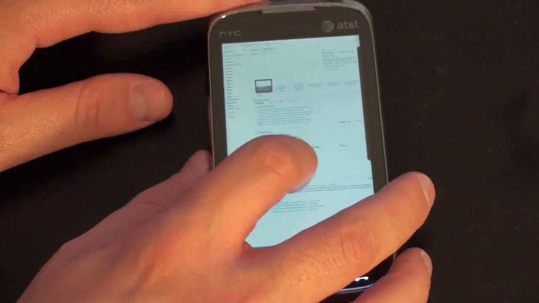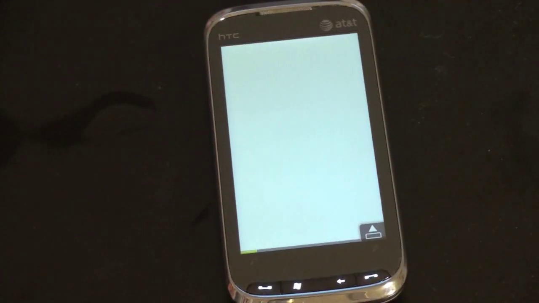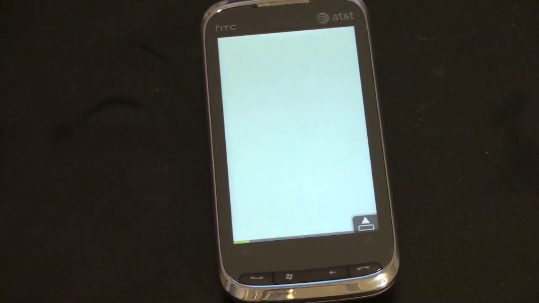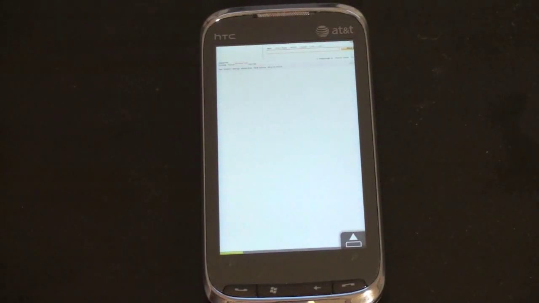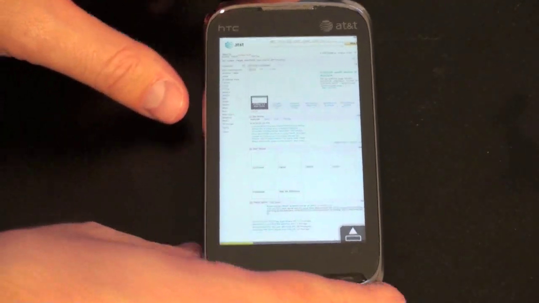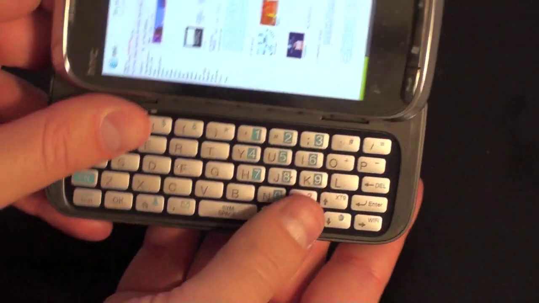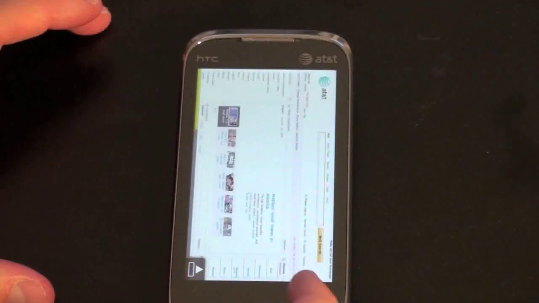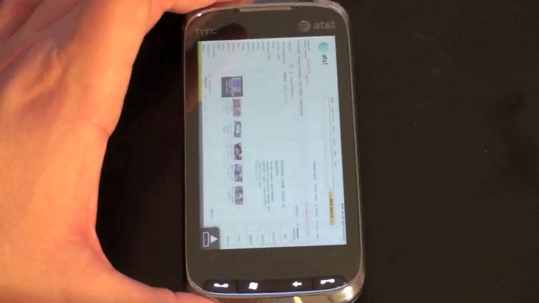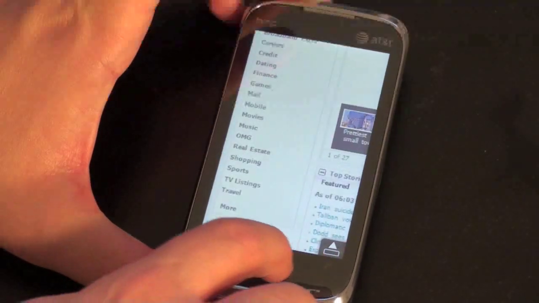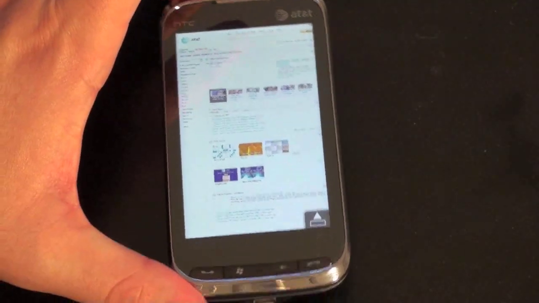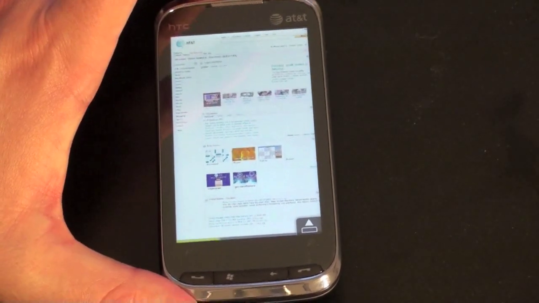So just a sort of a standard web page. This is the AT&T web page. You can view the site in one of two ways. So now it's going to load up. I'll give it a second to queue. So here we are. You can view it either in standard portrait or you can view it in landscape. Slide it up, it'll automatically rotate. The zoom is done via the zoom bar down here, which we'll talk about more in part 2. Roll your finger across and it zooms. Certainly there is no multi-touch to be found, but web browsing will be covered more in depth in part 2.